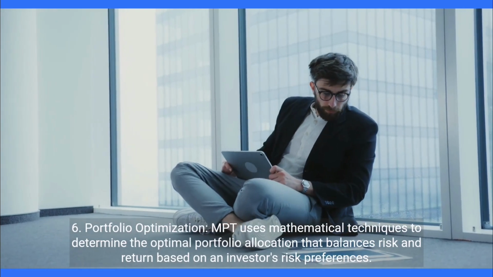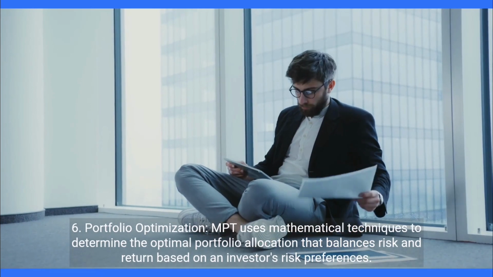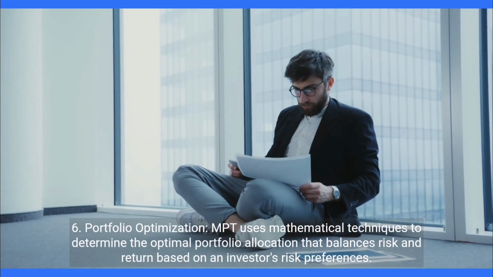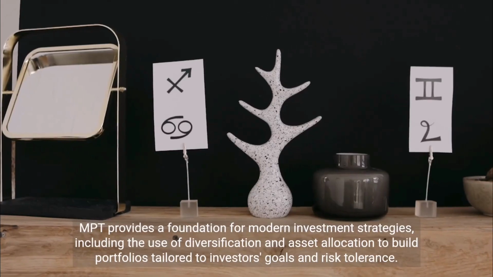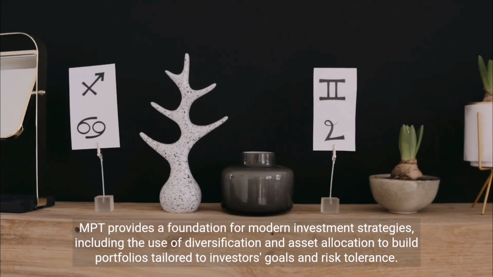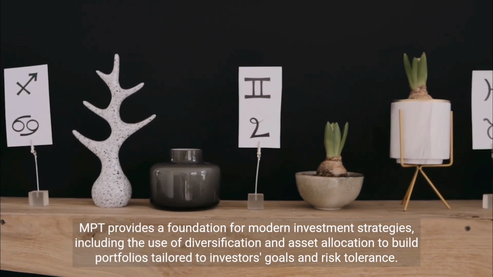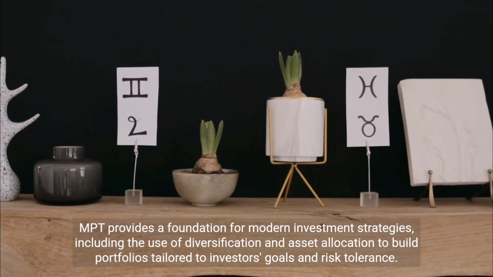6. Portfolio optimization. MPT uses mathematical techniques to determine the optimal portfolio allocation that balances risk and return based on an investor's risk preferences. MPT provides a foundation for modern investment strategies, including the use of diversification and asset allocation to build portfolios tailored to investors' goals and risk tolerance.